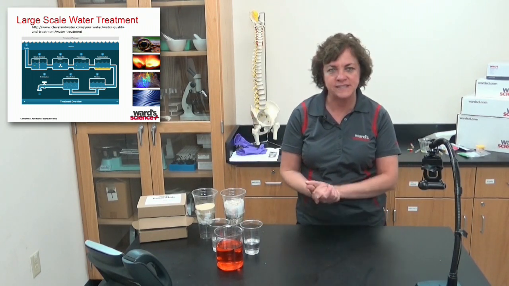So after sedimentation, then it goes into filtration. And the last one is the one they all remember when they turn on the tap. It's actually where they add the chlorine and disinfect. I just can't see it from this distance. All right. So this is what a big city does, or even a small city.